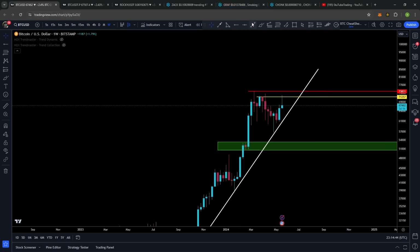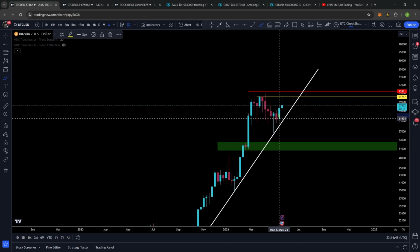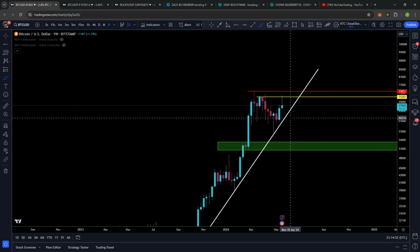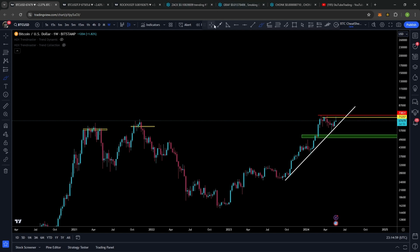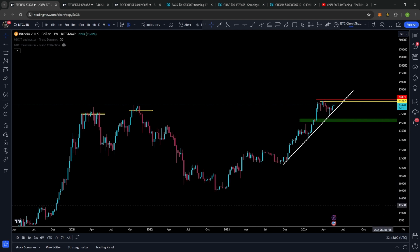There were people, as we were dropping down, even this week, I think it was earlier in the week, we were kind of testing down into this candle. People were claiming that the bull market was over, it's bear market on. Like, guys, what about this chart on a weekly time frame looks bearish? I don't know why so many people flip sentiment so well. Actually, I know exactly why people flip their opinion so quick.